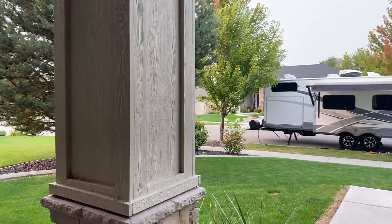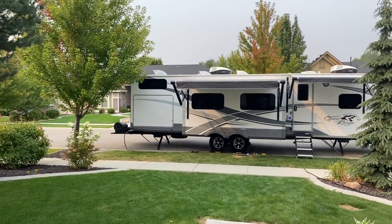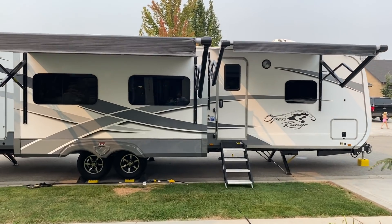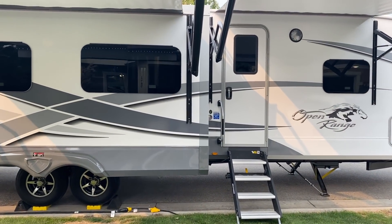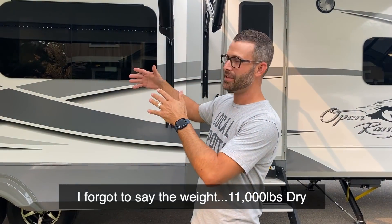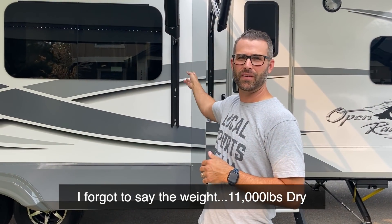So we are going to walk towards the trailer. This thing has been parked out in front of our house — we're trying to obey the 48 or 72-hour rule for the subdivision, so we've been working on it and moving it back and forth. It is a 2020 Open Range OT 328 BHS. It's 38 feet long — kind of a beast — and it has four slide-outs: one big one on this side and the other three on the other side.